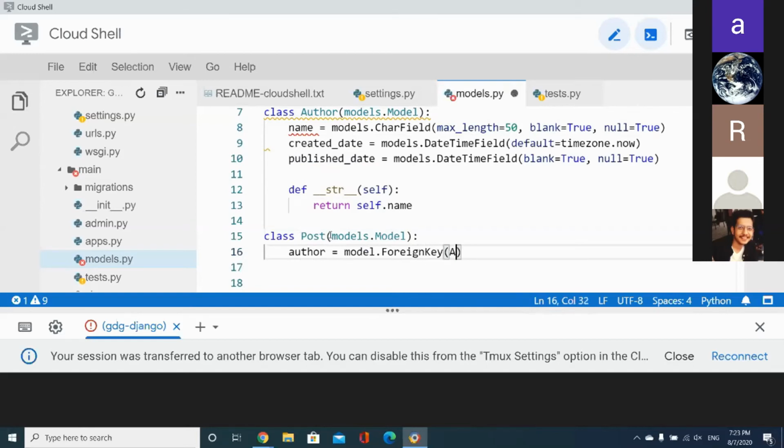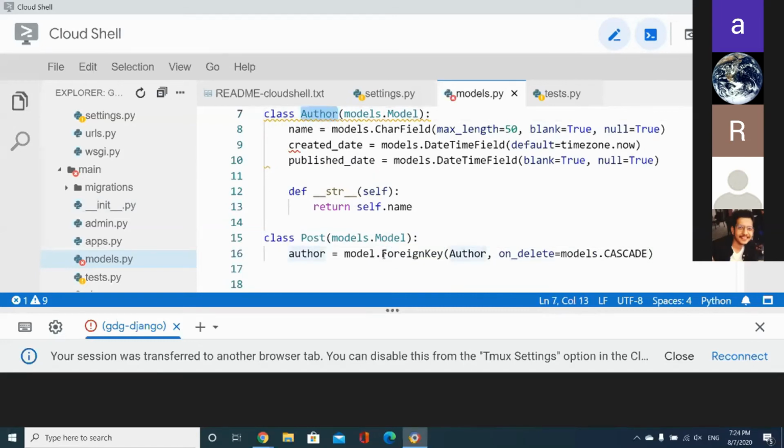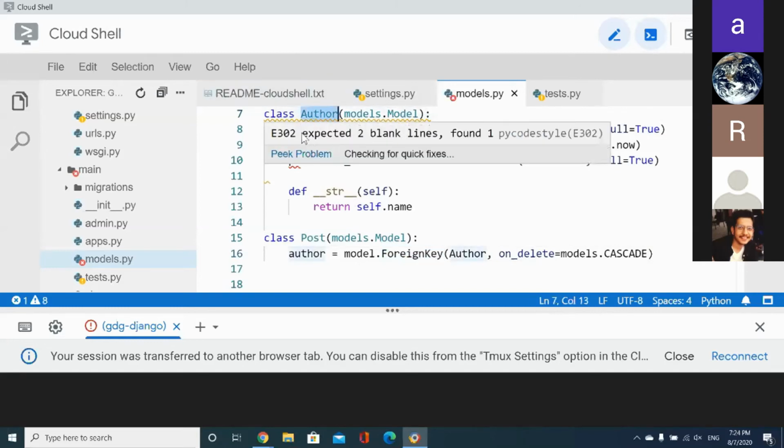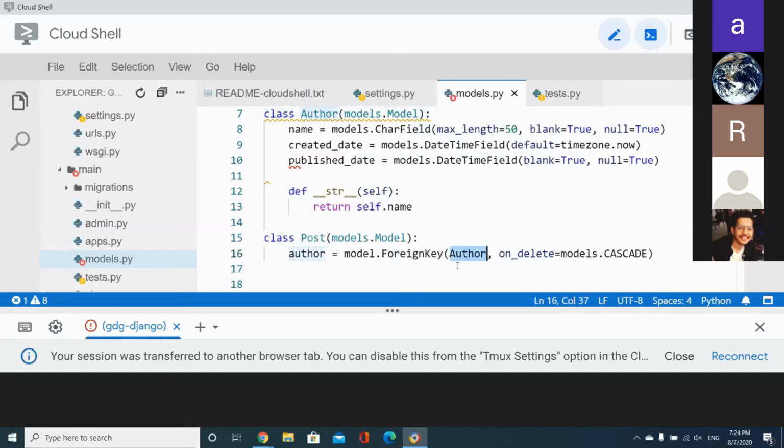The foreign key. Let me explain what a foreign key is. First, let me write the code here. A foreign key means you are importing some values from another class. Let's say this is the class author, and you are importing the name from this. So this is the author, and you can see both have the same name, same characters, and you are importing the value from the author class, and not typing again and again for the same author. So the number of authors you have created in the first class will be referred to here also. You can check out whichever author you want.